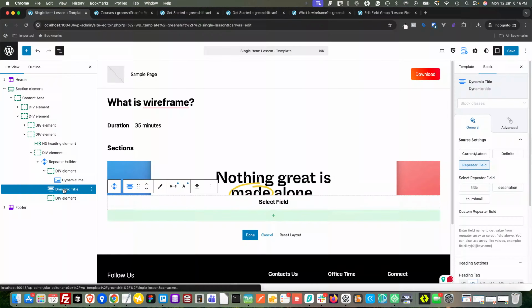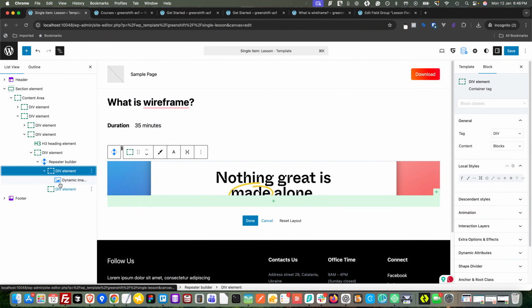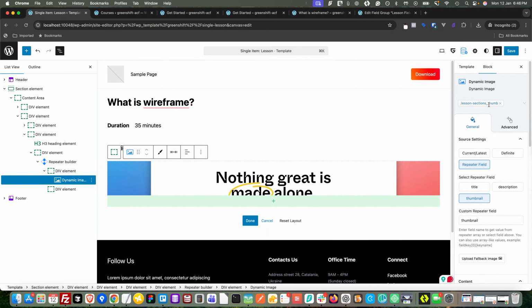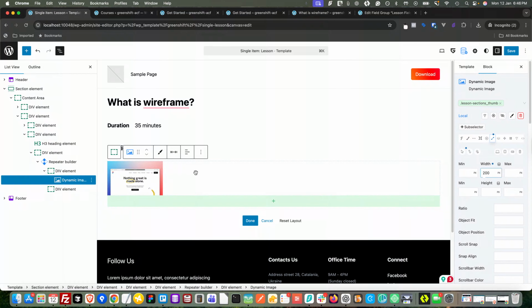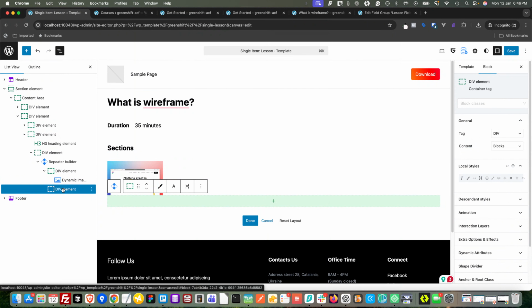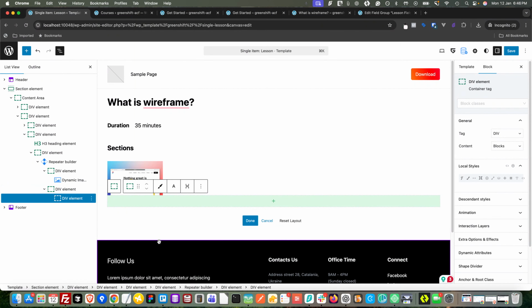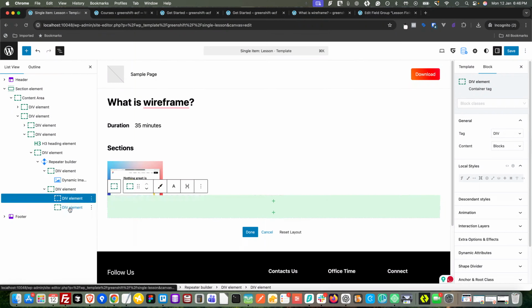Okay, I'm going to delete this dynamic title. Now we have two divs. One is wrapping the image, and for the image, I'm going to select and set it to under. For this one, I'm going to have the text field. I'm going to create a div for the text field and another for the text description. Now I have created two divs, and this one is also fine.